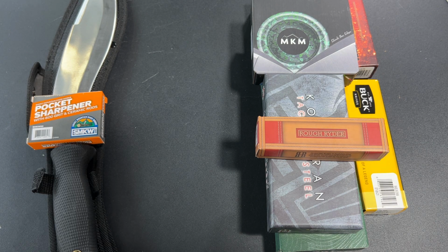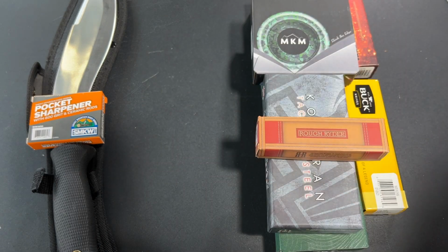But what do we have next? Now that we went on that tirade, apologies, but again, this box will be for someone. It's just not for me anymore. So here we go. We're not going to talk about the pocket sharpener because we've shown it on a previous unboxing. Everybody knows what those are. Let's go to the next one.